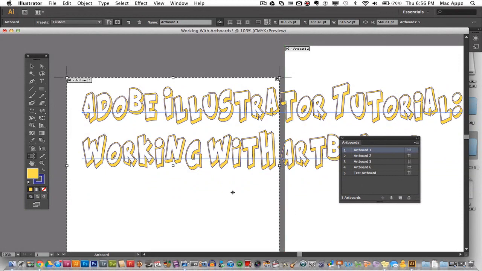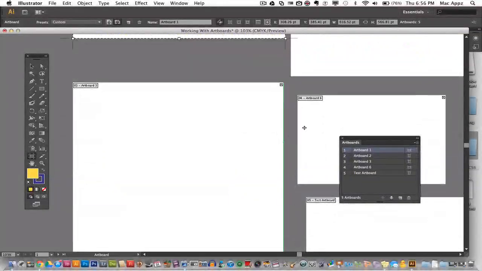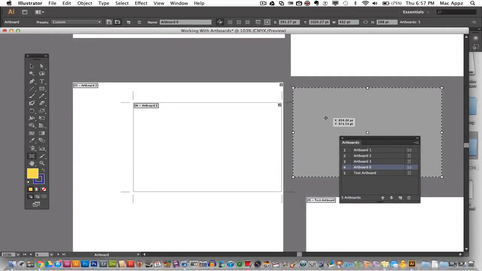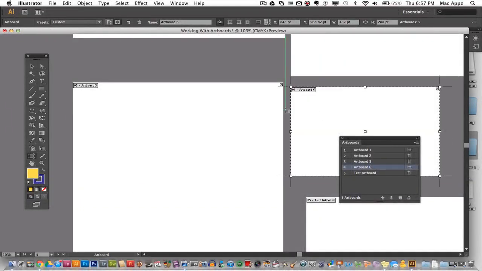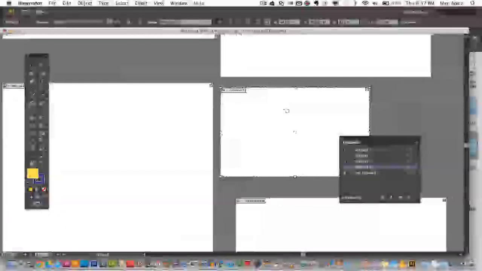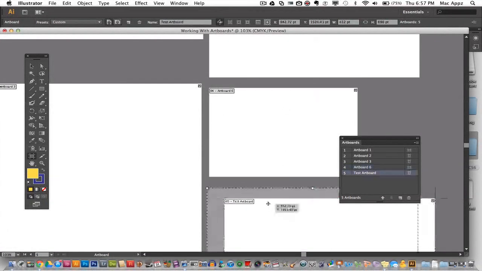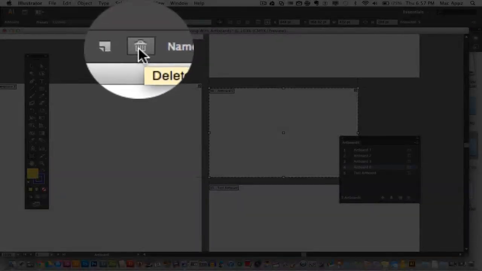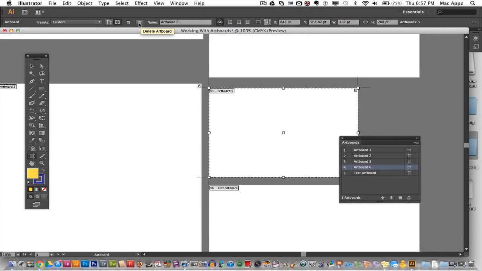Now, once I have an artboard, I can actually click on it, and hold and drag that artboard on top of another artboard. So you can move the artboards around, get them aligned the way you want them. It's pretty much like everything else within Illustrator. Now, if I have created an artboard which I do not like, or I just created it by accident, you can delete artboards by selecting the specific artboard like I have here, and then up in the top you have a trash can which says delete artboard. I'll go ahead and click on the delete artboard.